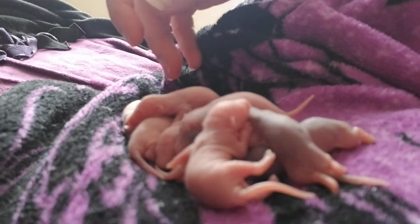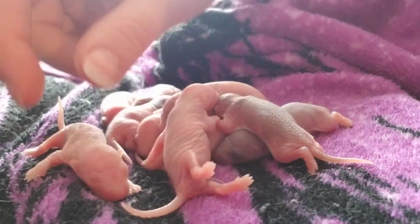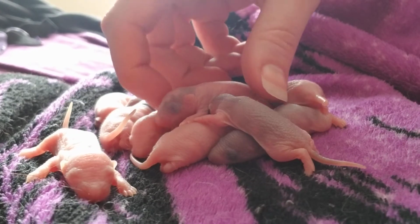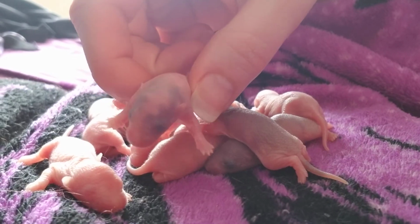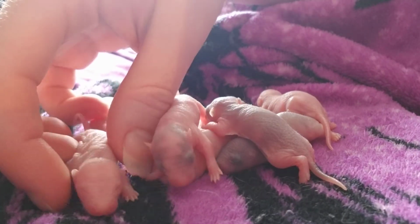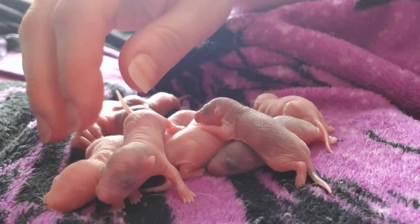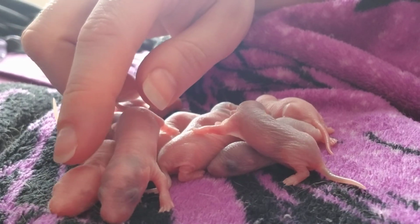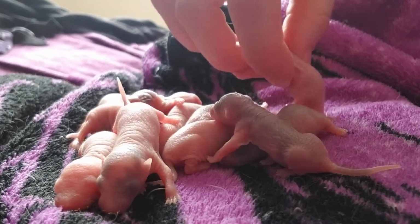But we'll come back down here, and hopefully I can kind of point them out. Okay, come here this way. Okay, so let's focus. There we go. So this little baby, let me bring this baby forward and this baby, because that'll be easy to see. So you see how this one has such dark features? So this one's going to have black eyes, and this one's going to have a pink, or what we call ruby eye, if it's a little more on the red side. We'll have those colors come out.